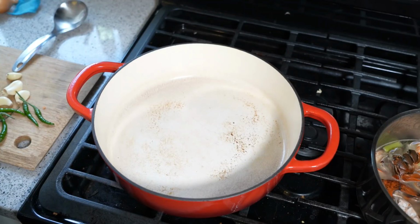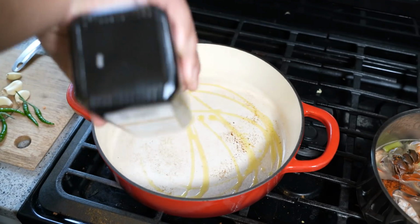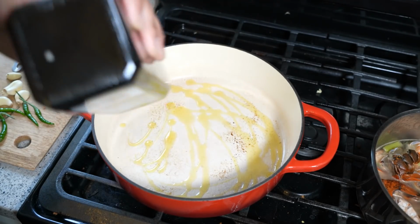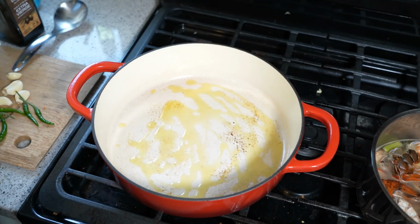In my humble opinion, there are 3 or 4 key elements to a good pilau. You must have these elements: 1, the brown stewing process; 2, the coconut milk; 3, the pigeon peas, which you'll see after. If you've seen my other recipes for pilau, with chicken or beef or pork or whatever we use, it takes a long time to cook, whereas with seafood it doesn't. So we have to kind of play with things a bit.